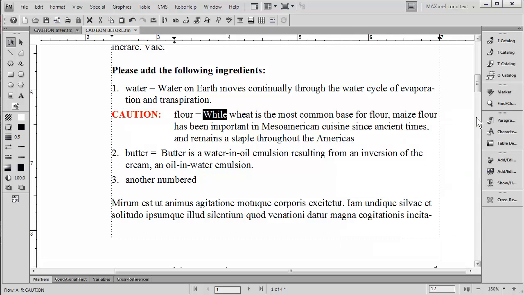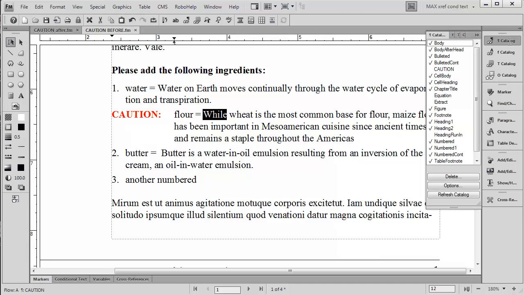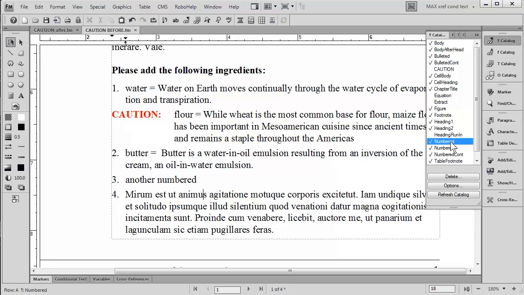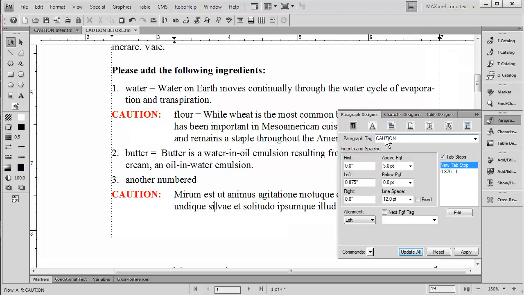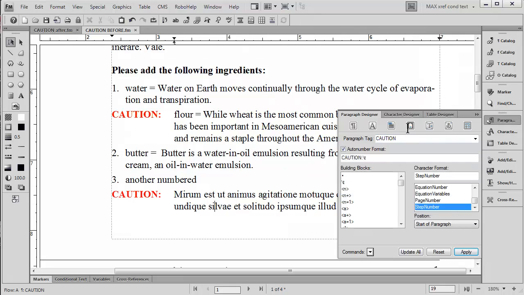With those simple steps, I've actually changed the paragraph style, so now I could take this last paragraph and either change it to numbered, so it's part of the numbered list, or change it to caution, and as you can see, the text will wrap automatically. The nice thing about this is that if we have to change the word caution for some particular reason, perhaps we decide we want it to be upper lowercase or whatever, if we change it once, it will change everywhere, as you'll see right here. And this is quite a refreshing change. There we go. Now we have upper lowercase caution.